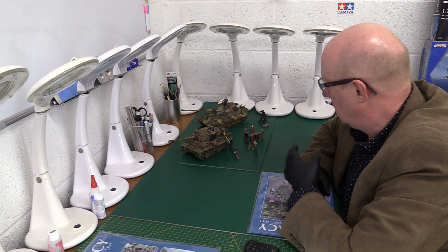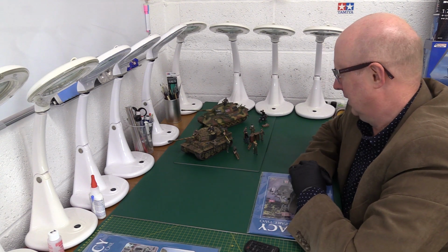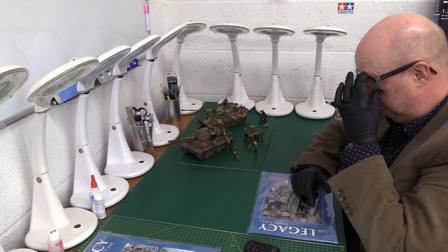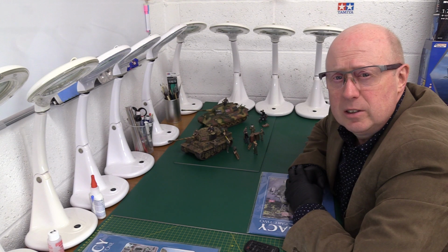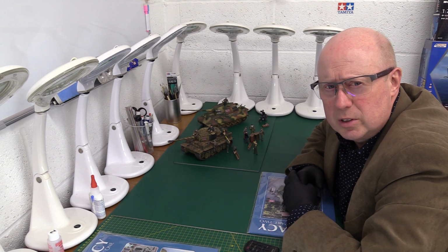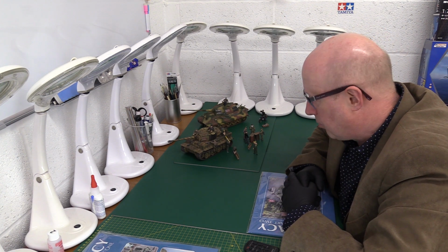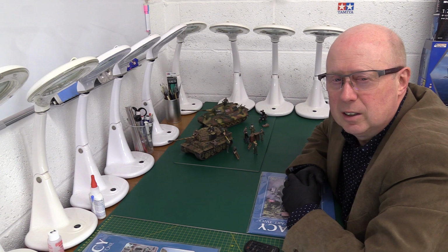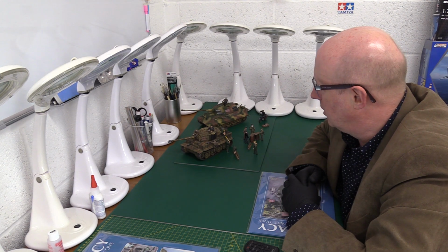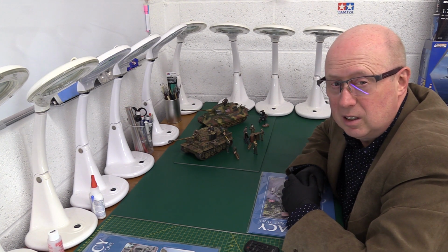And Verlinden would have these dioramas. This is not quite Verlinden standard, obviously, that's just my poor efforts, but he would have these armour dioramas surrounded by figures that really animated the scene, and he would build it all into a diorama with buildings and all sorts of other elements that created almost a photographic quality image of some model kits, brought together with very clever lighting techniques, very clever finishing techniques, and a lot of work. Additional items and elements are brought into them to make it look like a real scene, as if you were standing there.